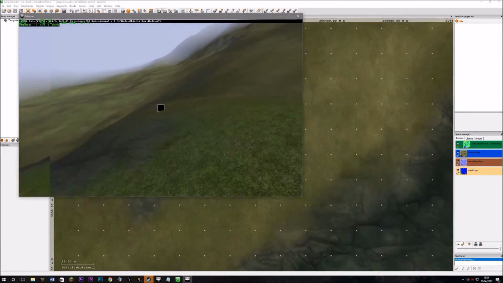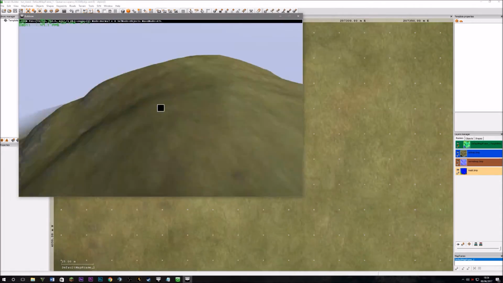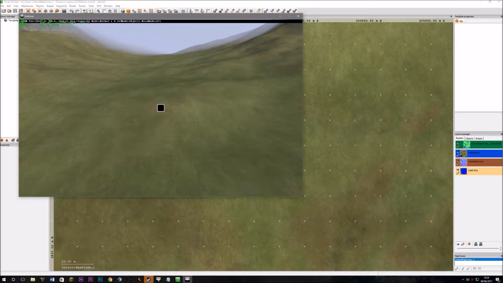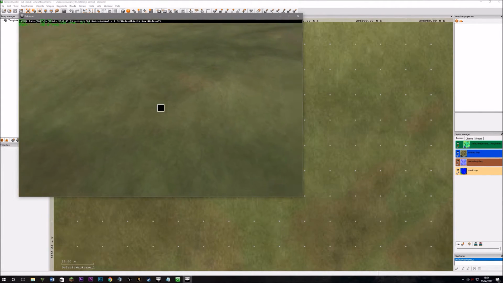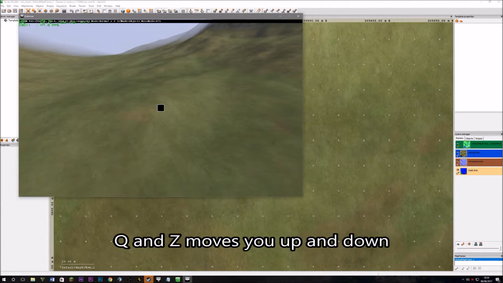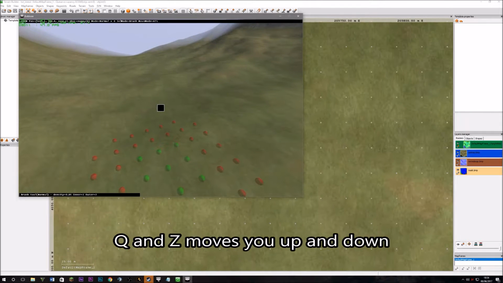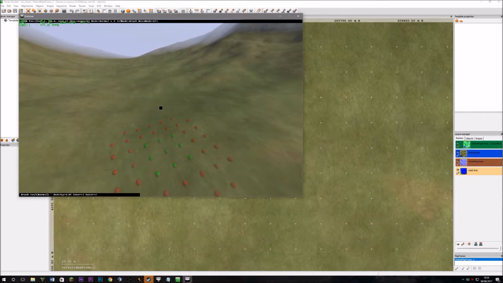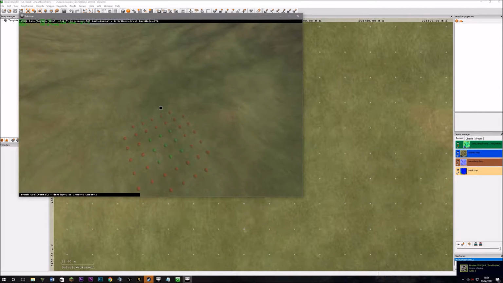Okay, so now that we're in Buldozer, I'll teach you the basic maneuver controls. You just use your mouse, and you hold Shift to move faster. If you hold numpad 5, you can turn and move according to your mouse. Well, that's about it for the movement controls. If you press S, you can get this grid down at the bottom. Numpad minus and plus can zoom you in. I'm just going to press numpad minus and zoom out a bit, and also come up a bit, look down a bit.